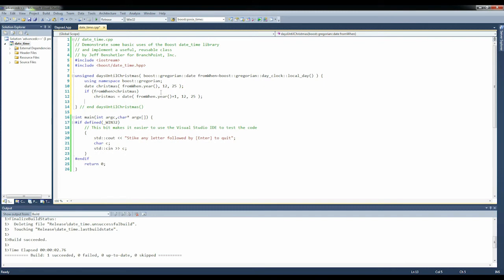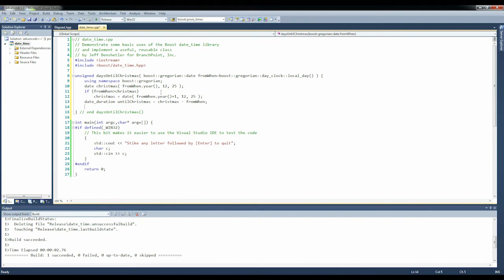Now we need a date duration until Christmas, and that equals Christmas, which we've made sure is later than when we're doing the calculation from. Then we can say return until Christmas dot days.